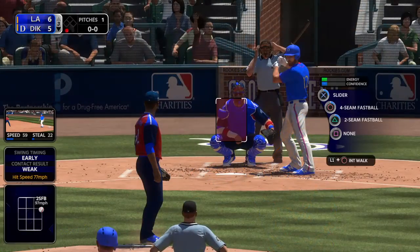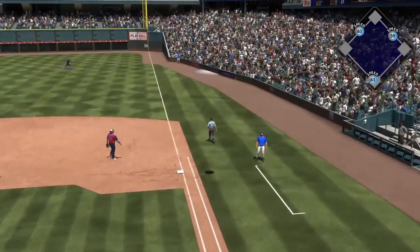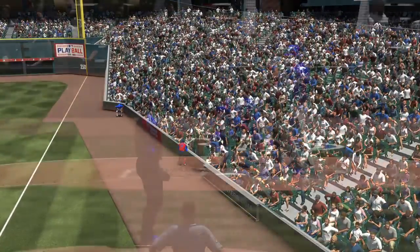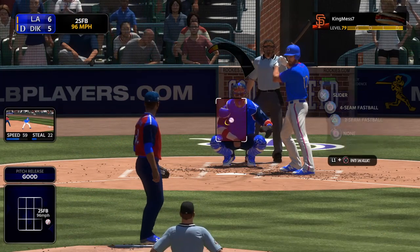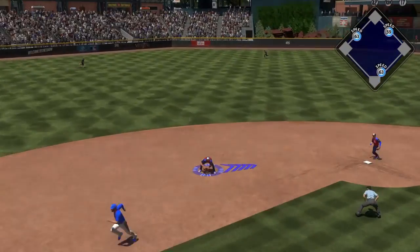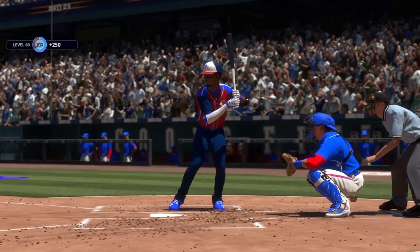So that brings in the power-hitting middle infielder, Paul DeYoung, as he'll look to bring home that tying run from second with a base hit into the outfield. 0-1 the count. A pitch on its way. Off the plate and in. It's a ball and a strike. On its way, tailor-made to short. 6-4. Back to first, a double play, and they will strand the possible tying run at second. This ball game is over.